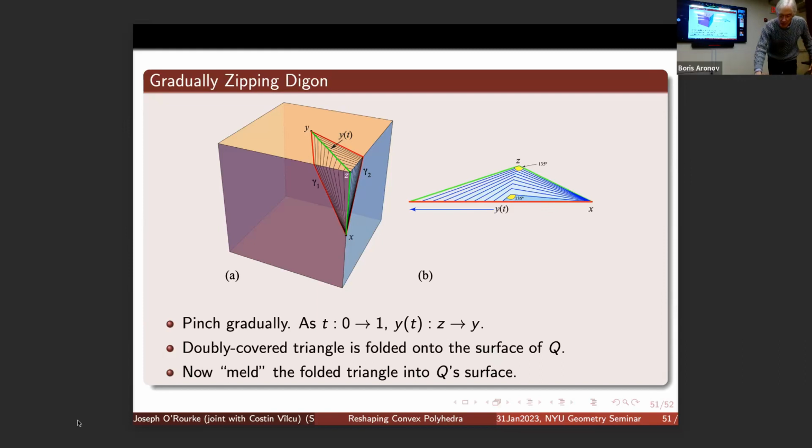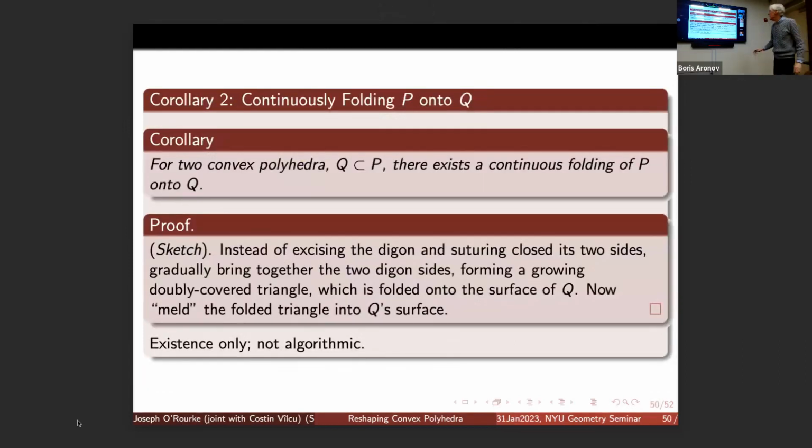And this, we don't have an algorithm for this. This process of pulling the doubly covered triangle out of the digon very slowly needs, in some ways, to apply Alexandrov's gluing theorem at every single instant. And I really have no idea how to handle that.